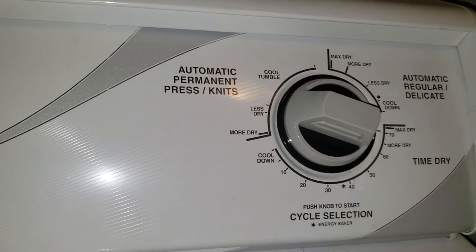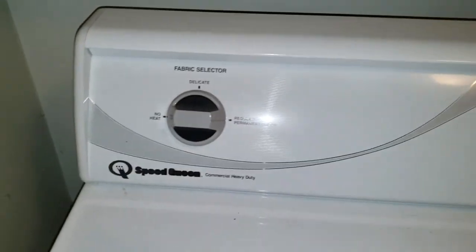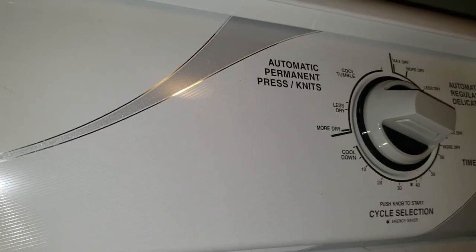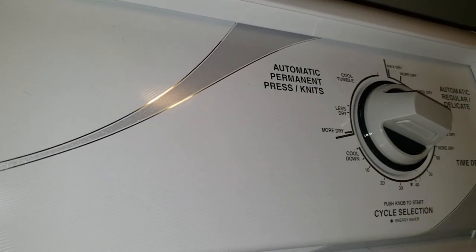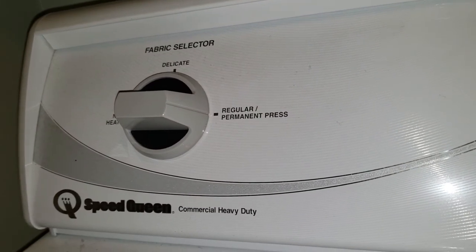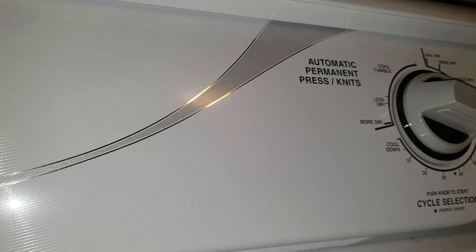Start your dryer back up, let it run, see if we can get some heat. Set your dryer on the highest heat possible, time dry — let's see if you get heat. We got warmth, and an abundance of it. So this dryer is working. Thank you YouTube. If you're in the Tulsa area and don't feel like you want to do this yourself, feel free to call me — 918-951-6001. Good luck on everybody's endeavors. Thanks, bye.